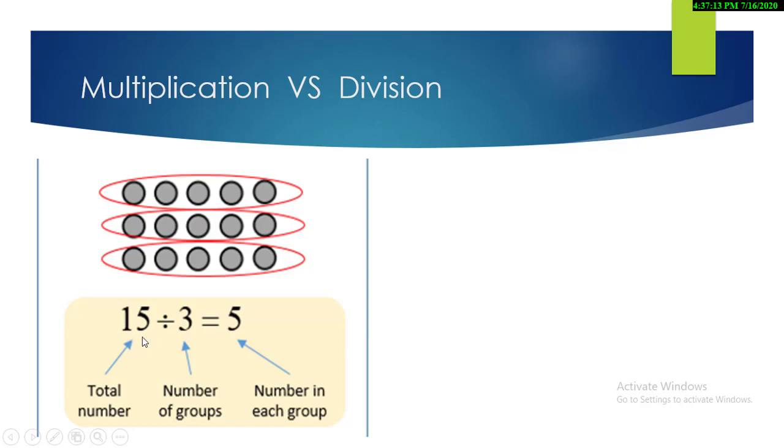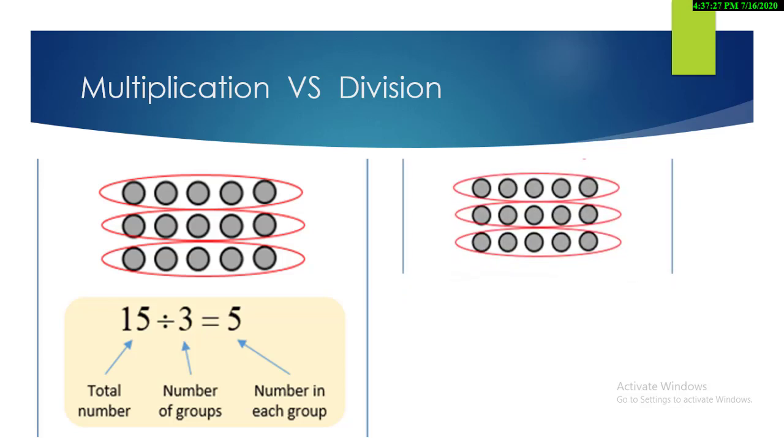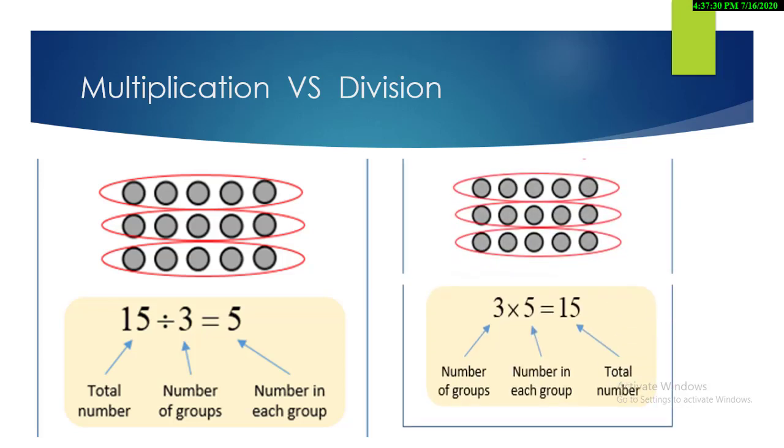So when does the number 15 come in the 3 times table? 3 fives are 15. This is just like multiplication. How? Let's have a look. For multiplication, the same balls are given to you, but they make the groups and say 3 fives are. So you used to write down the answer 15. You find this number in the 3 times table by reading it till 5. For example, you read 3 fives are 15 and you got the answer in multiplication. This is what we are doing in multiplication.